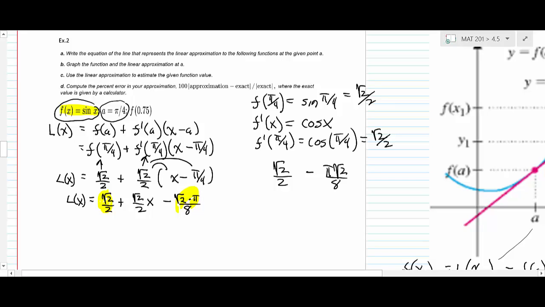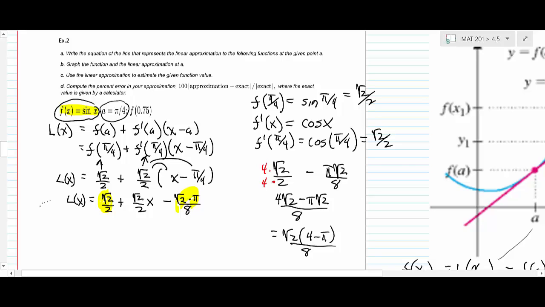Well, all you're going to do is just get a common denominator. Okay, and you don't necessarily have to do that. But if you needed to do this, this is what you would do. You get a common denominator, and that would be 4 root 2 minus pi root 2 all over 8. If you added those together, you'd keep the denominator 8, and then you'd combine the numerator. You could factor a square root of 2 out if you wanted to. I'll go ahead and do that. So if we do that, we'd have root 2 and then 4 minus pi all over 8.